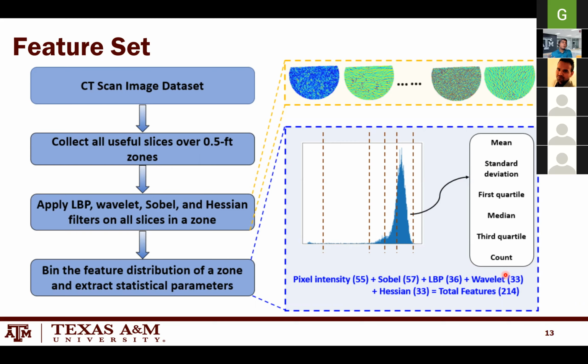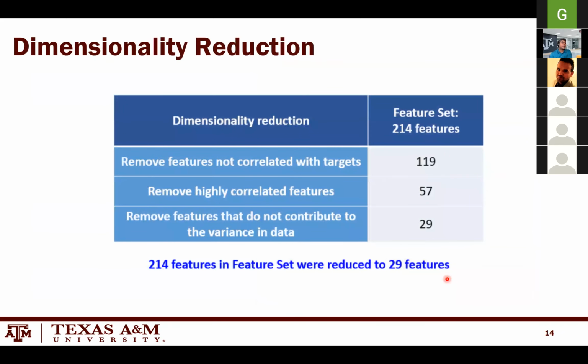But one thing I would like to mention is we didn't stop at 214, we reduced it further. And by the time we reached 29, this is principal component analysis, which means you have now combined all these relevant features into something that is in the mathematical world. So this 29 feature set is a linear combination of all your starting features. These 29 features at the end don't have any physical meaning. They are in this mathematical world.